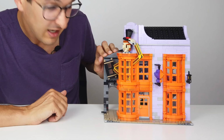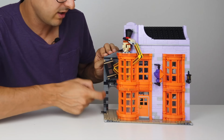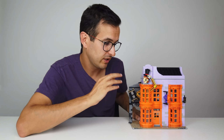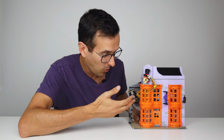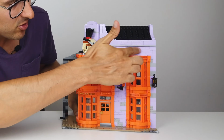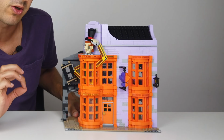That's a hard name. And back here, a little nod to the Nocturne Alley, which is just an alleyway and a little window over here. This here will probably be a favorite for most of you guys, with good reason, because look at the colors. They're just amazing. All of this orange is really, really nice. A lot of orange windows, which I think are new to this set. And there's also this nice shade of lavender, which is also a very uncommon color.